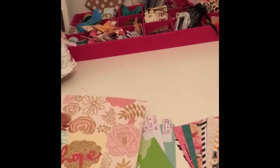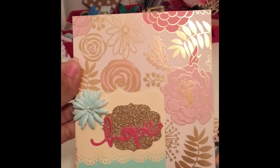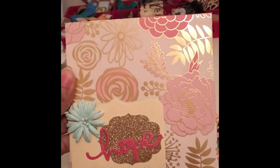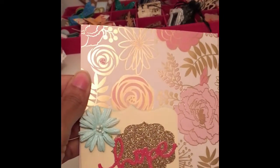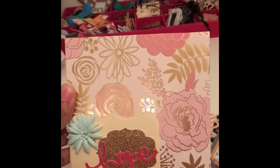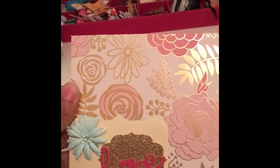And then on this side, I just put "hope." I used my die, I used my punch, used "hope." I sprayed this flower from white to this pretty aqua color. And again, because her channel is about Project Life, I just wrote a note to say hello, thinking of you. I love to see her write, so I sent her some blank ones and just encouraged her to keep going.